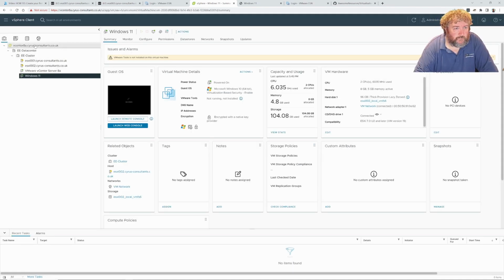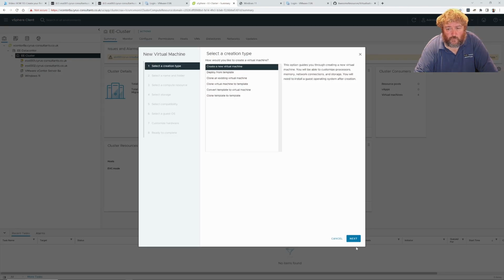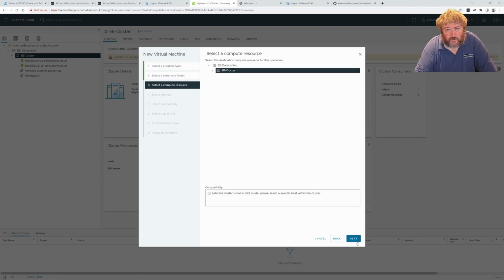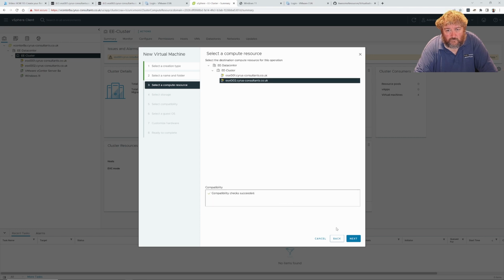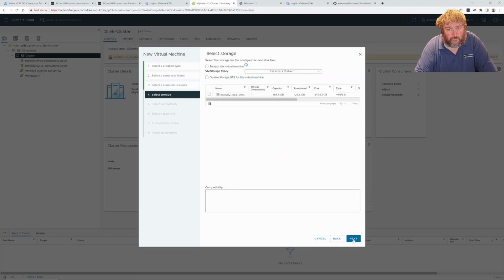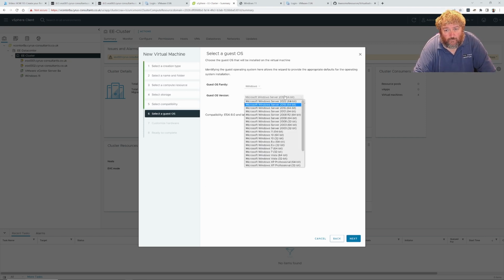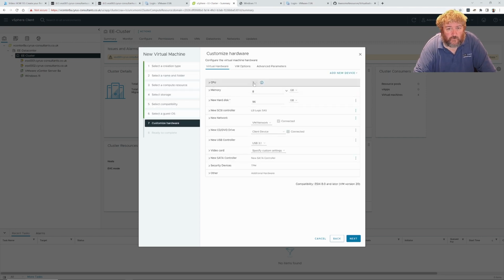Tell you what I'm going to do, just for shits and giggles. I'm going to go back and create a new virtual machine, EE cluster. Just interesting to see whether the number of vCPUs recommended in the template has changed. No, still 2.